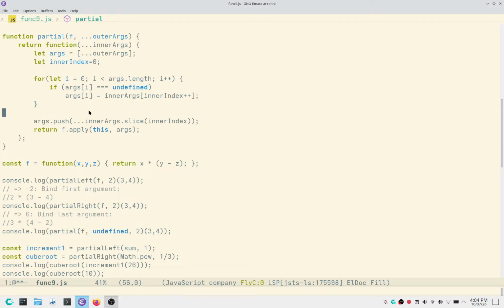So for me personally, it is very difficult to understand functional programming code. It is very hard to really reason about what is going on. For example, if I see this kind of code in real life, this partial code, I'm not going to keep that. I'm going to replace it with imperative code because it does not make sense to me.